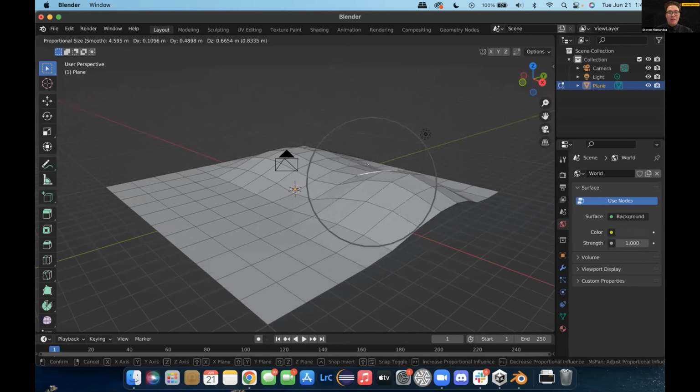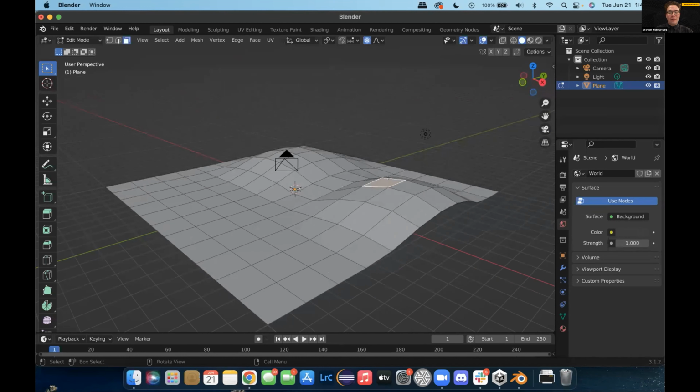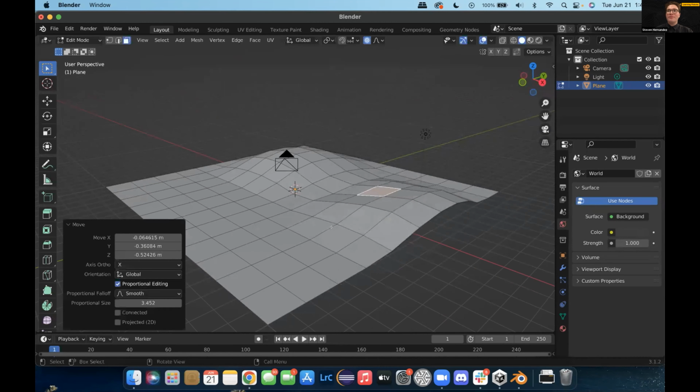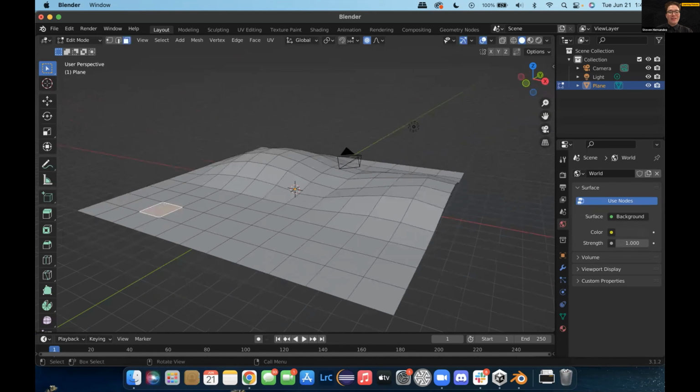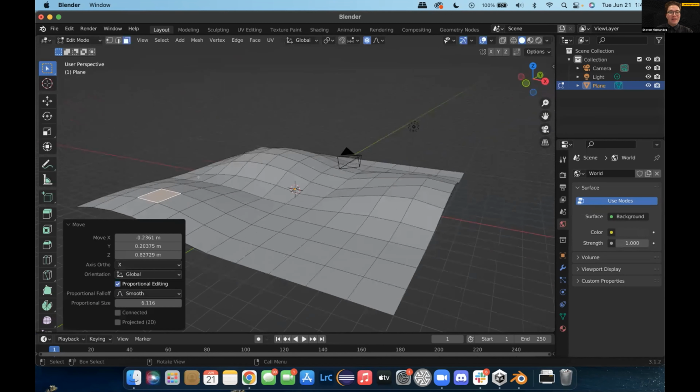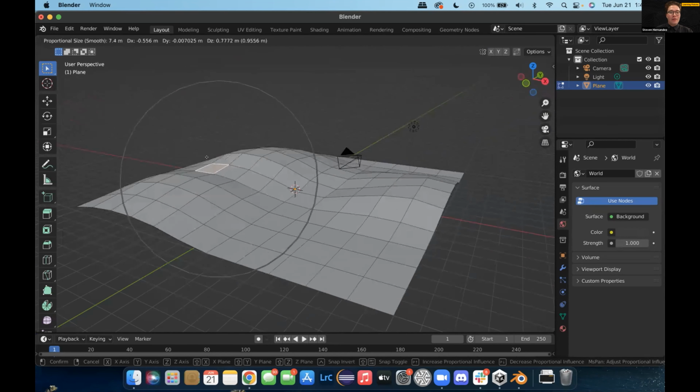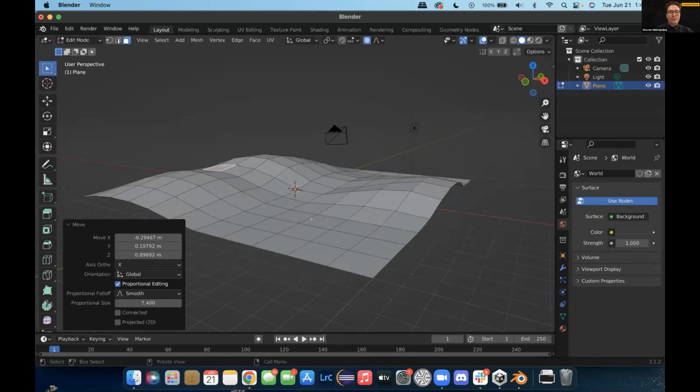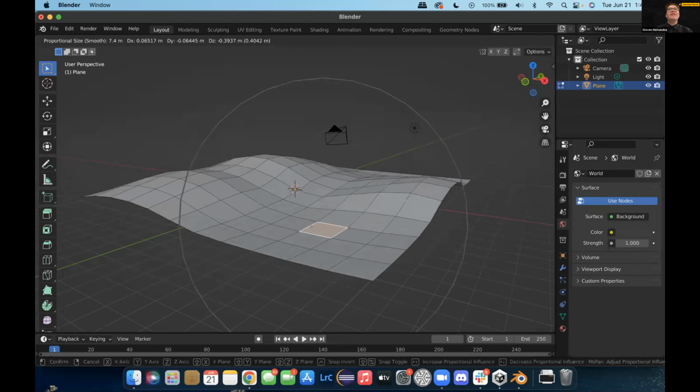How did you get it to ramp up like that? Yeah, so if you have a scroll wheel, you increase it. There's the circle. If it's bigger, it affects a larger area. If it's smaller, it affects a smaller area. Sometimes it's so big you don't see it at first, so you have to scroll in. And then you use your mouse wheel to make that circle bigger, and as it gets bigger, it affects more. Oh, right on. Okay, thank you.